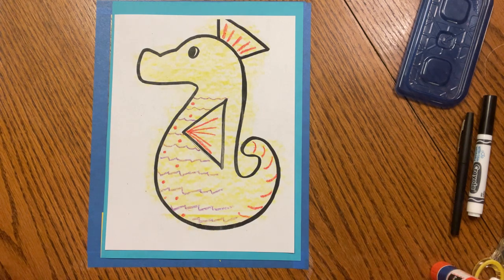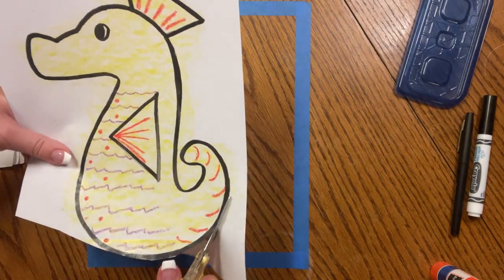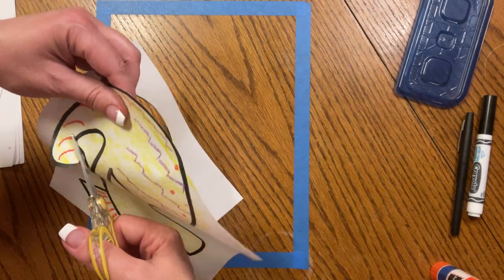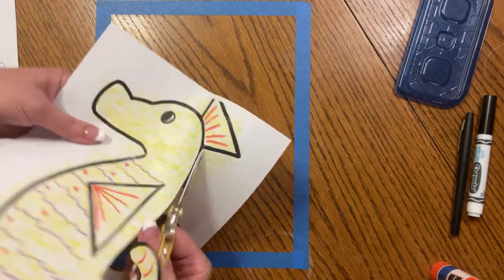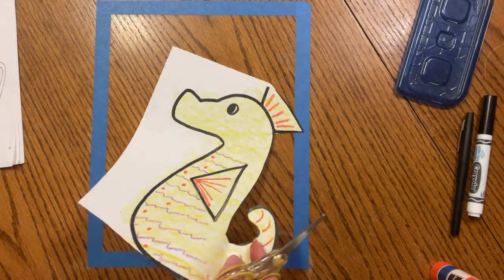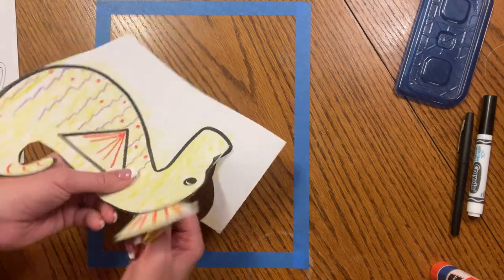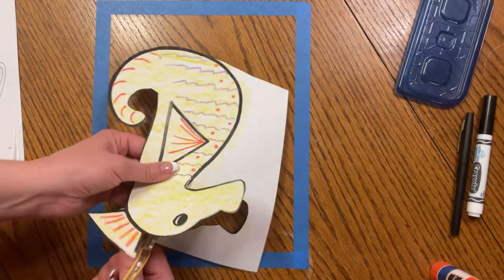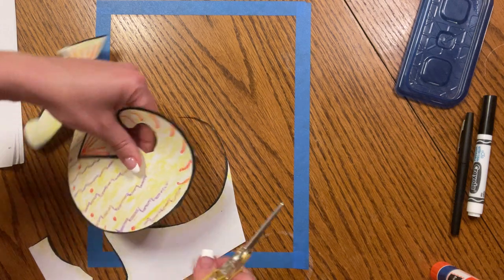When you're done decorating your seahorse, go ahead and get your scissors and cut out the shape of the seahorse. It's like a big curved line at the bottom that goes up and around — just twist your paper carefully, up and around, back down. Come all the way to the top of your paper, snip off the excess, then come back down, around the head and the snout. Do you know why they call these fish seahorses? Yes, they do look like a horse that swims!